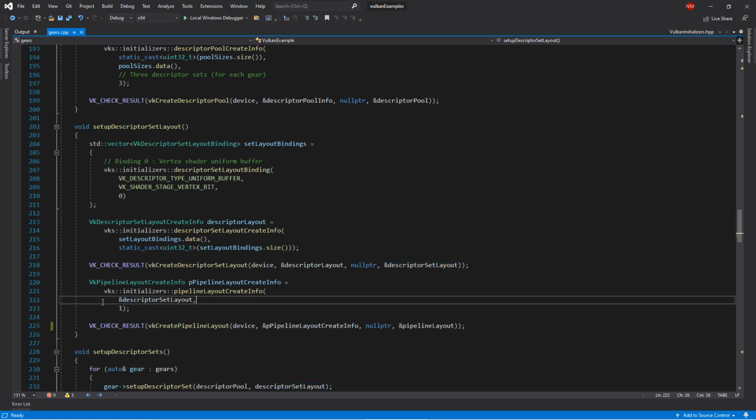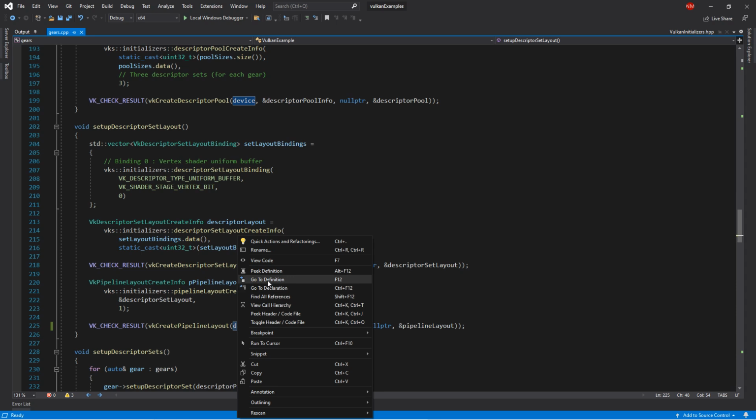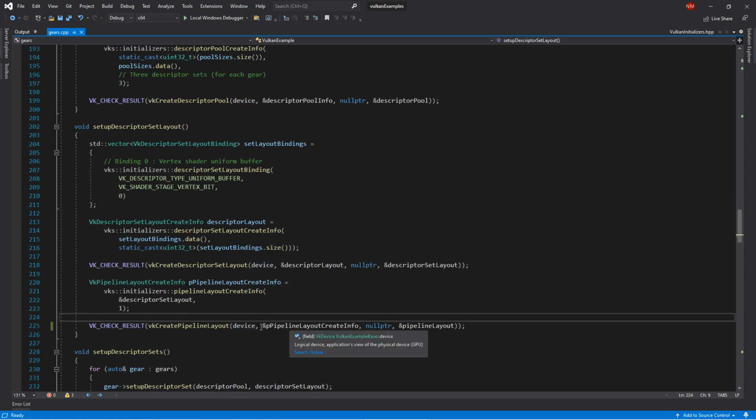So this now is this pipeline layout create info variable, and then now we have another VK function, create pipeline layout, and then we're passing again this variable. Of course, we have our device, logical device, all that stuff. You could always go to definition if you want, but I don't want to do it here. We pass in this variable. There's a null pointer. Always have to have a null pointer, just for good decoration. And then we have our new variable, pipeline layout.